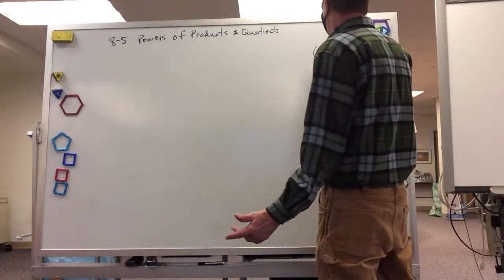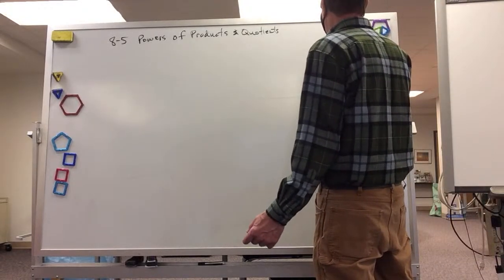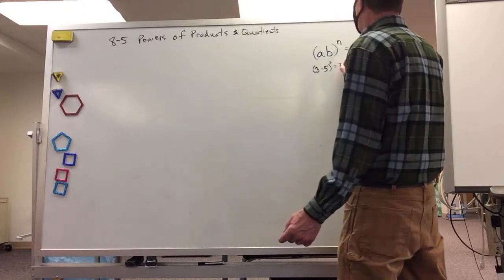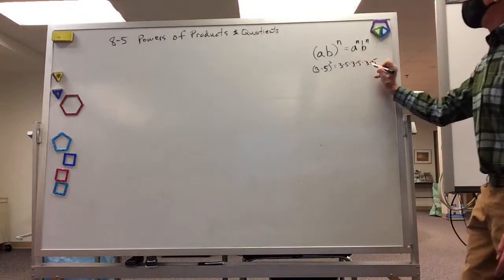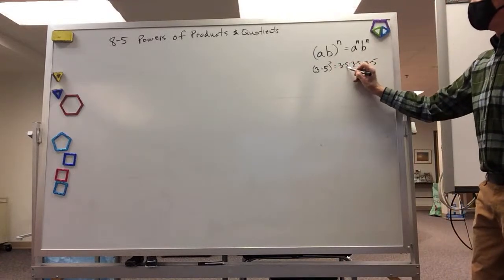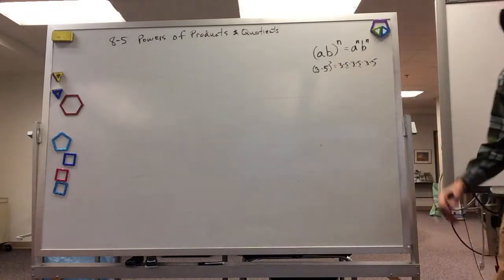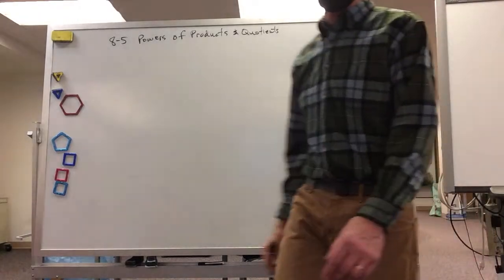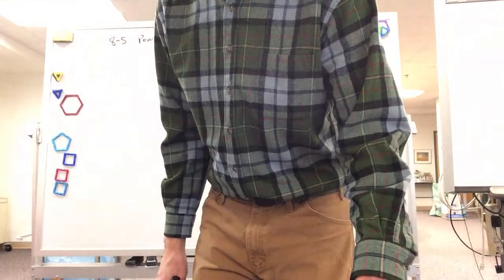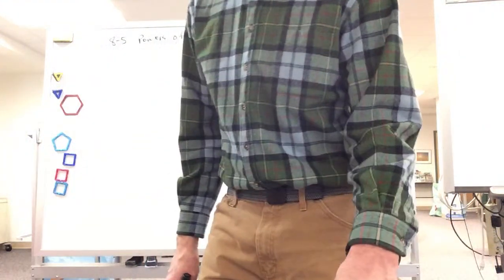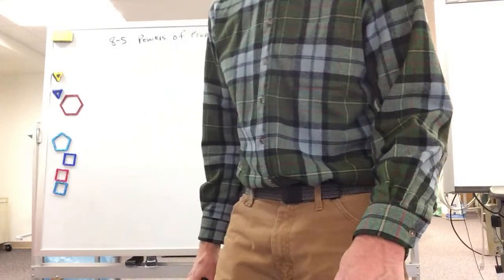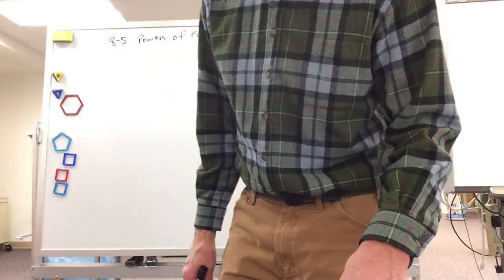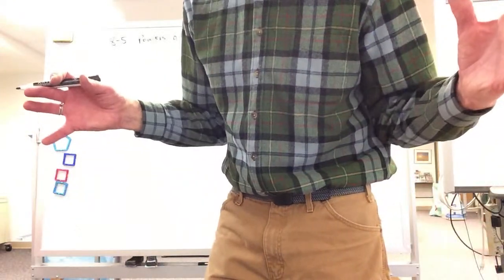So an example might be like (3 times 5) to the 3rd power. Well, that's 3 times 5 times 3 times 5 times 3 times 5, and you can see you have 1, 2, 3 of the 3's and 1, 2, 3 of the 5's. So that's the first one that they gave us. I think if you wrote things down, you already had it written down. We did example number 2, I want to say. Yeah, we did number 2, that negative 5x squared y cubed z, all in parentheses, taken to the 3rd power.